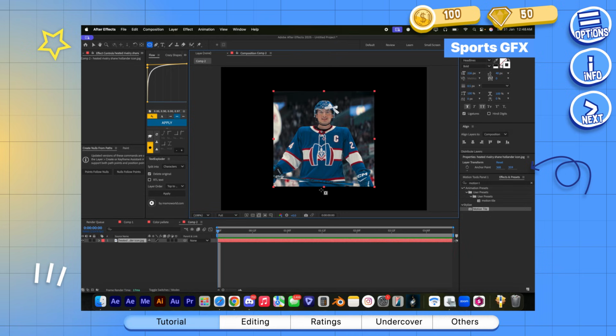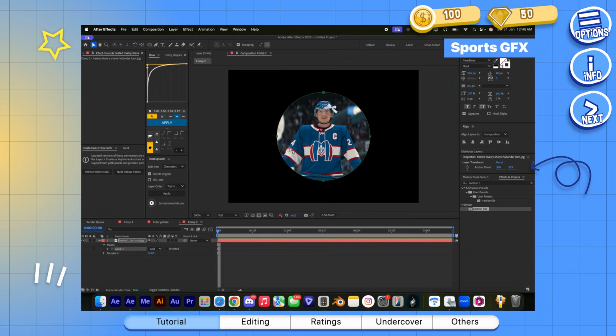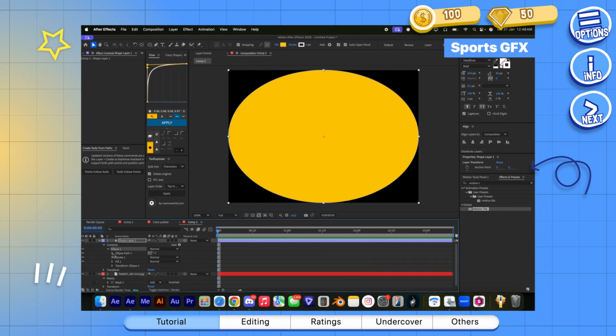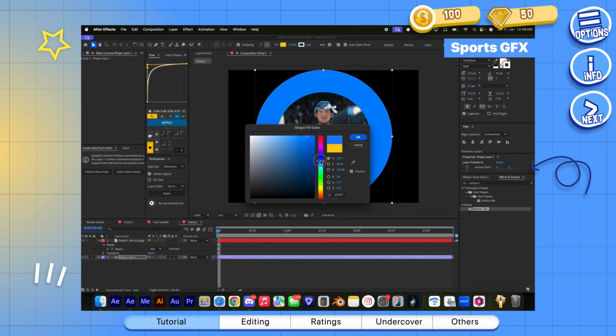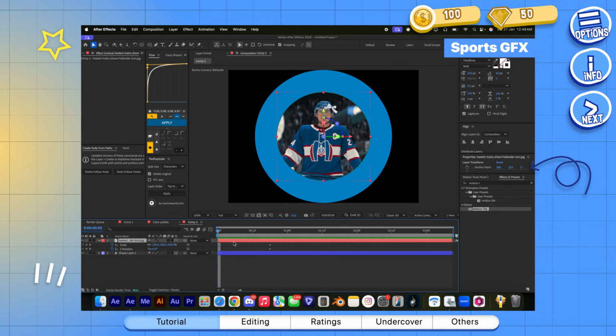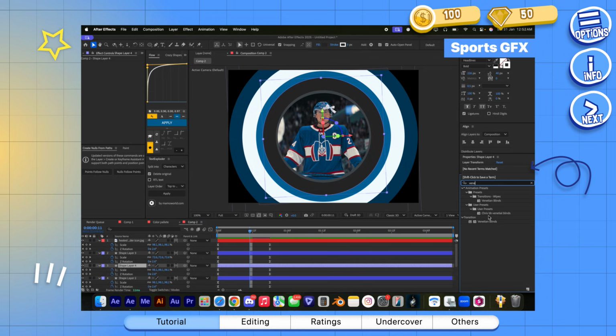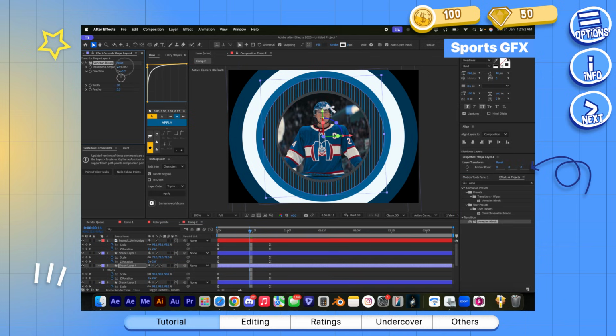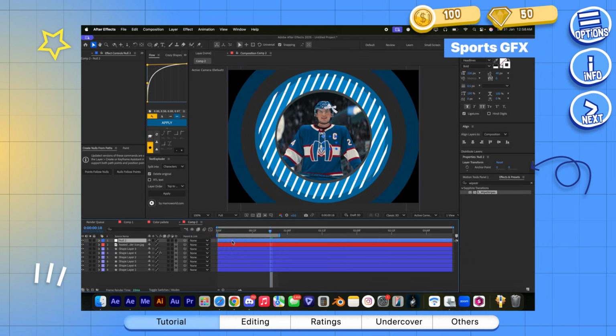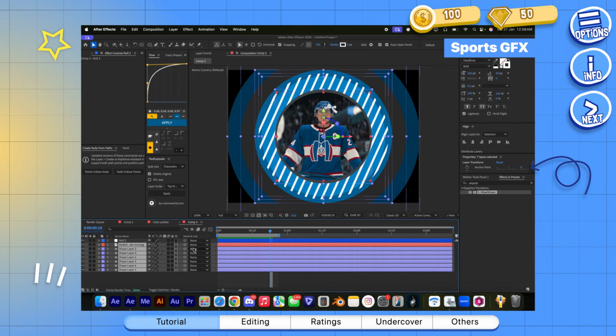Okay, next let's do something more graphic. So you just add an image and double click the ellipse tool to create a perfect circle. Now add another circle using the ellipse tool and change the color and add scale and rotation keyframes, scaling from 0 to final value. And duplicate the circle and change the scale and color, and you can add effects like initial points if you want. Now adjust the Z position so the circle sits behind the subject.